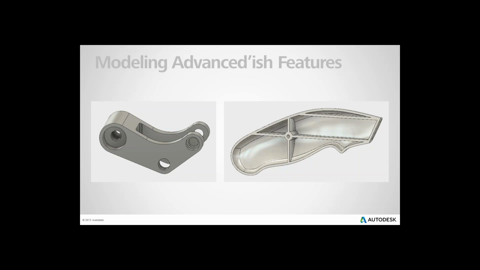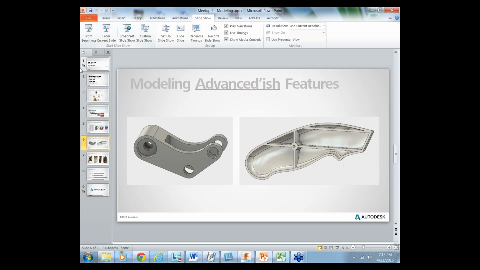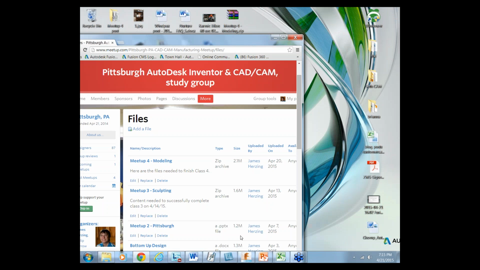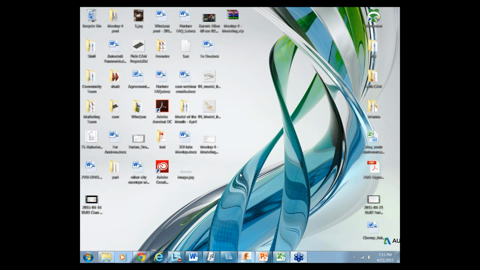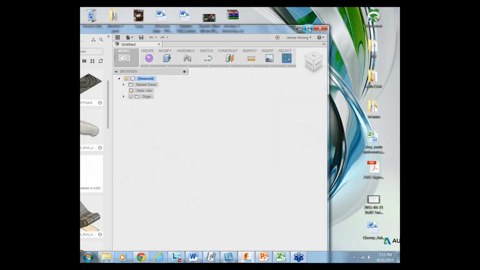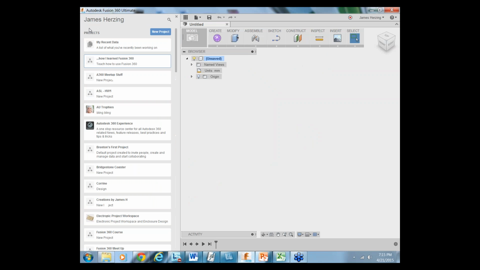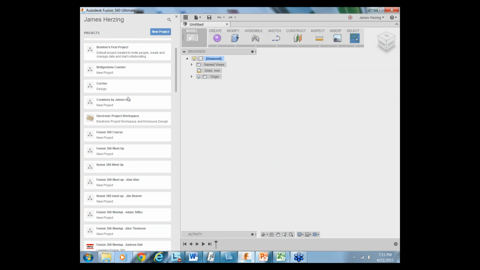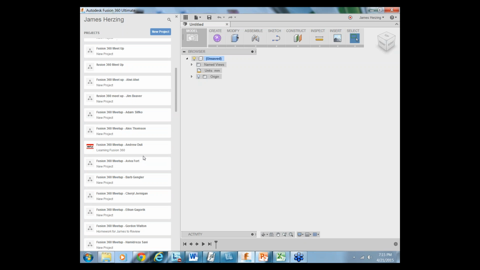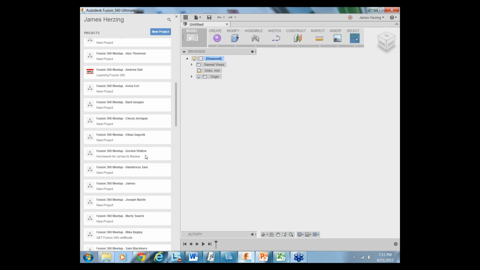So let's have everybody open up their Fusion software. At this point, you should all have your files unzipped and placed somewhere, like I have them on the desktop. I'm going to go to my Meetup folder, wherever my Meetup folder is.